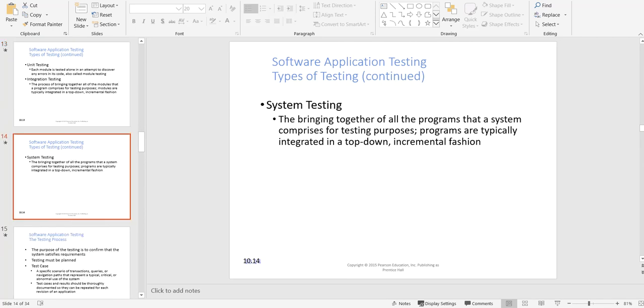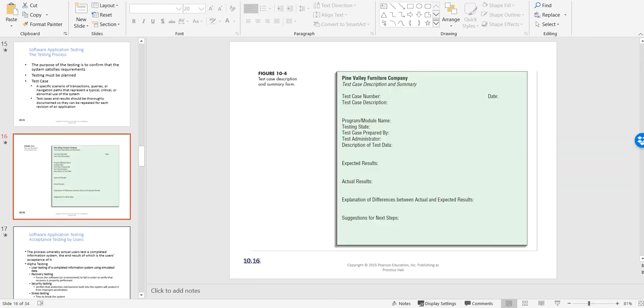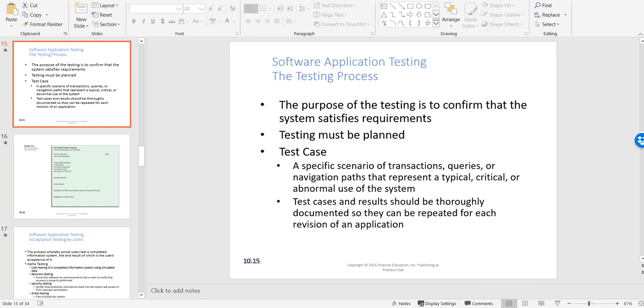As part of a testing plan, a test case is developed, which is figure 10.4 in your book, which looks like this. It is basically your test case scenario, which tries to mimic a typical use of that system in a normal workplace.